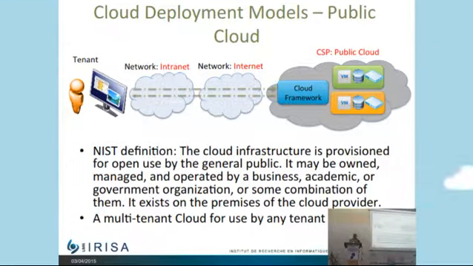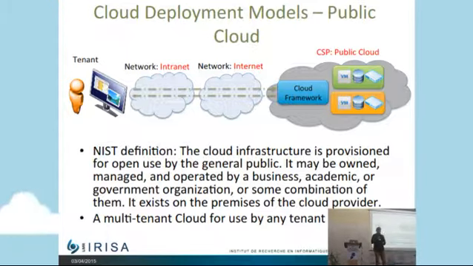It is multi-tenant, which means that we have multiple users using this public cloud. Of course, there is the private cloud, which is more hosted by an enterprise. This is when an enterprise uses a data center, and this data center is handled locally, which is private.